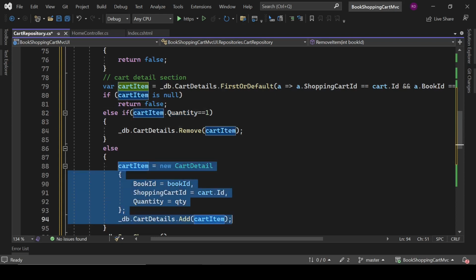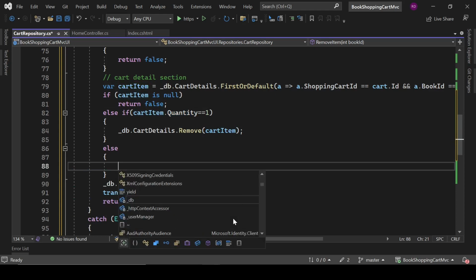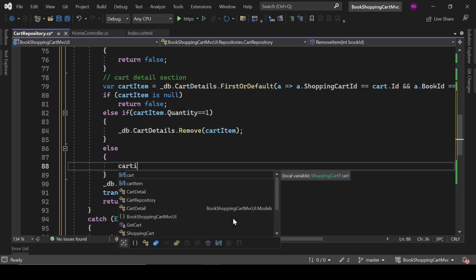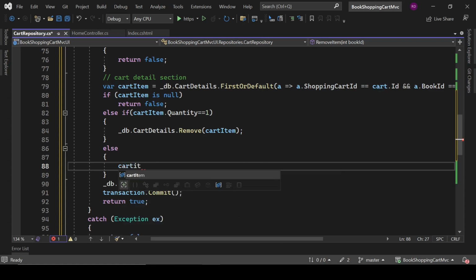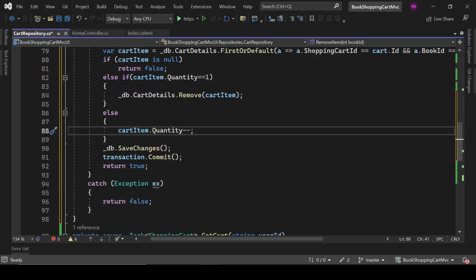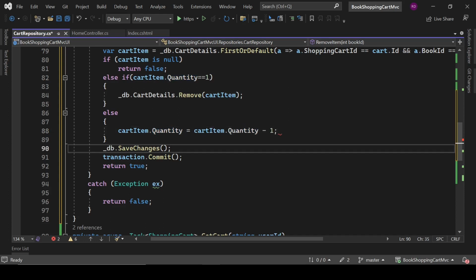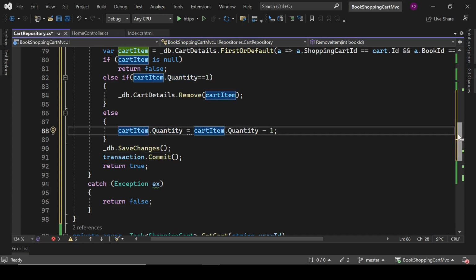Otherwise, we will decrease its quantity. So cart item dot quantity minus minus, or we can just write cart item dot quantity minus 1. Okay, now we have these three conditions.